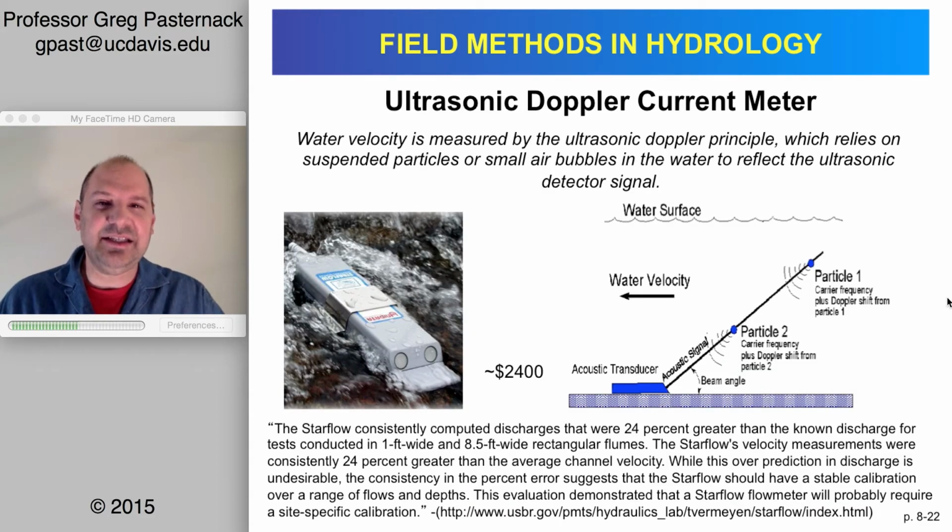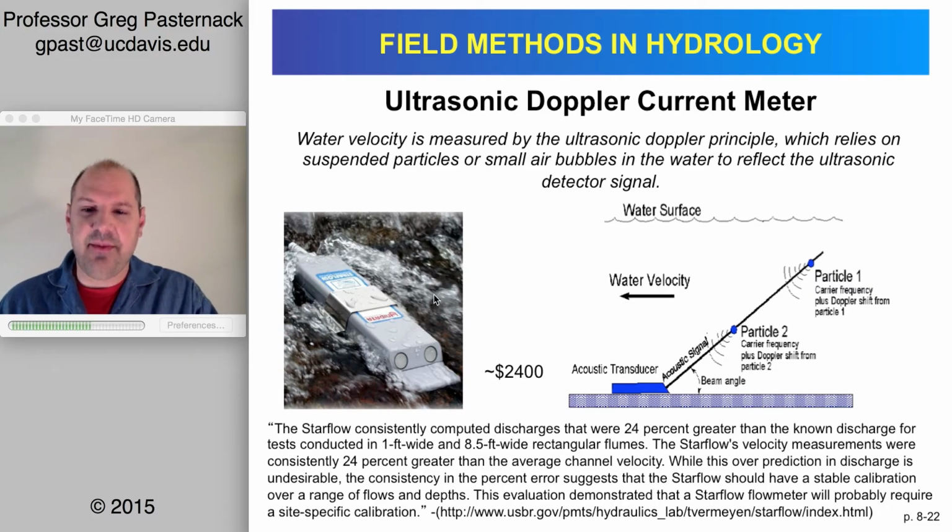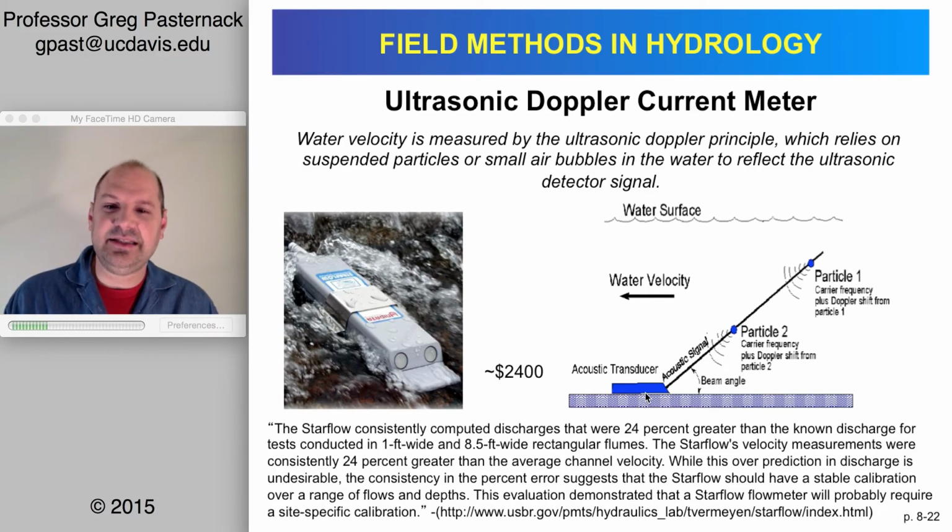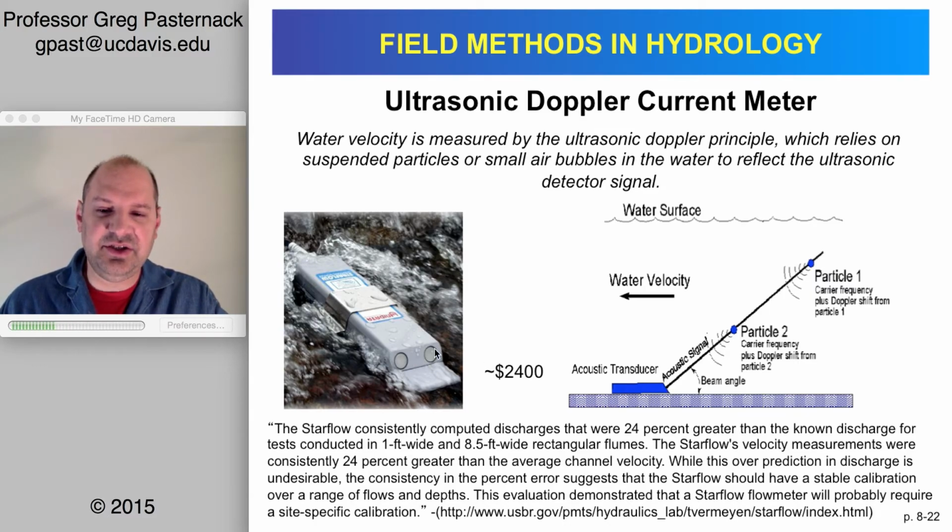So it's possible for velocity sensors to take advantage of that, and there's a couple different ways of doing that you'll find on the market. An approach that isn't used that much, but there are a few examples of it, is called the ultrasonic Doppler current meter. This is a sensor produced by a company out of Australia called Unidata, and you put it on the bed, and so that's already one flag, because if the bed is mobile or fine sediment, it's not going to be so good there. But if your bed is a canal or bedrock, cement, or even just cobbles, it might work okay. You face it so that these two circles are pointing upstream, and you can see it's bolted onto a platform on the bed.